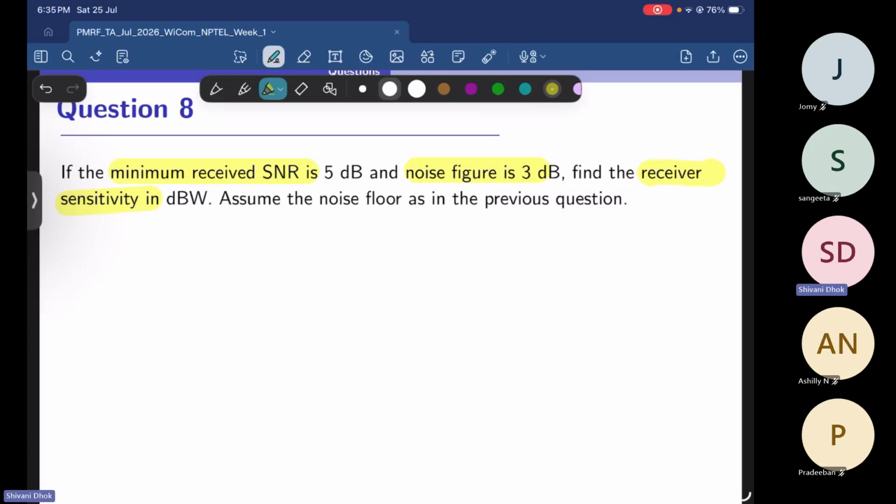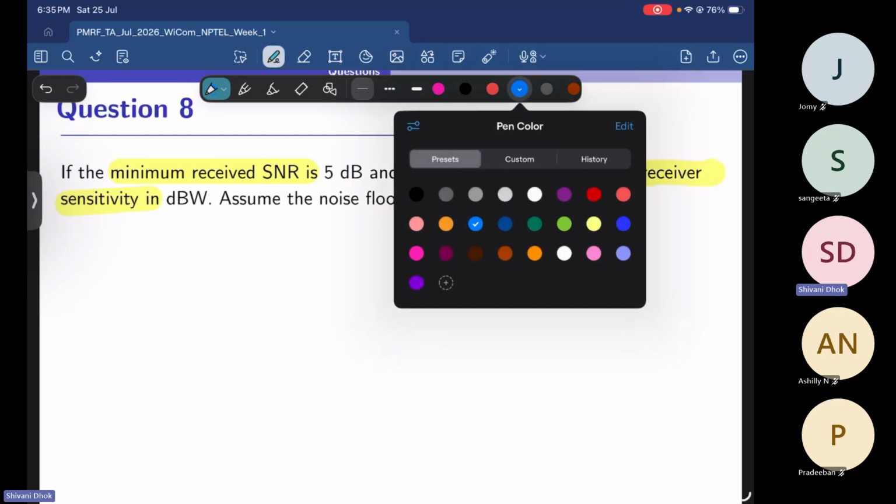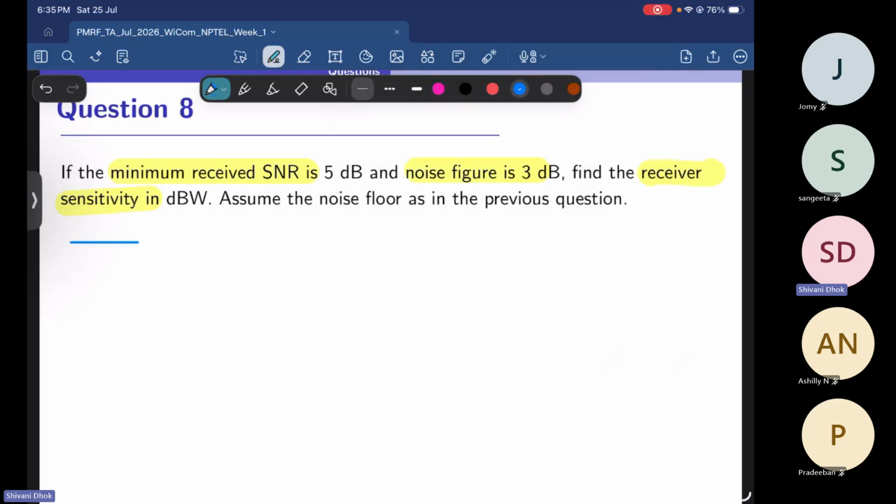Okay, so what are these things? This is a part of link budget that we will be looking into in greater detail next week. But I believe there are one or two questions related to this in your assignment. And a very small glimpse of this was done in either the third or fourth lecture. I think third lecture. Yeah, so what happens is you're transmitting with some power. Let's say this is your transmit power and this is in dBW. Whatever I'm doing is in dBW.